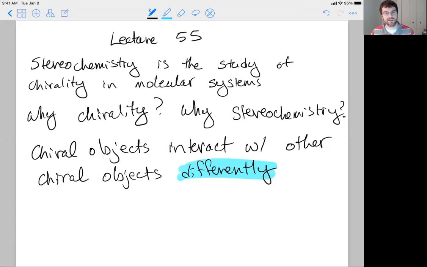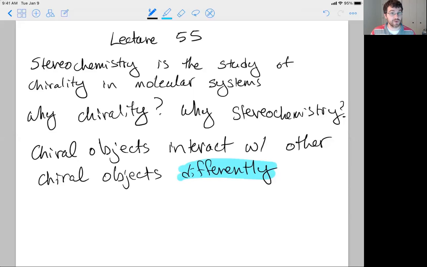Here's a way better example, something that we deal with all the time, something that makes this lecture a little bit less satisfying. It's a bit more iconic when we do it in person. And that is, if you think about it, our shoes are chiral. Our shoes are mirror images of each other, but we can't get them to superimpose.